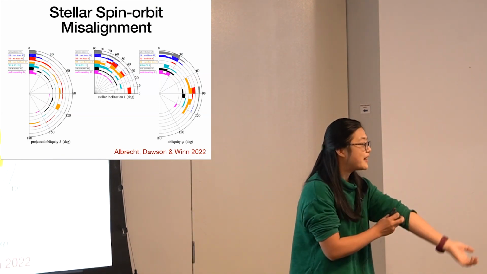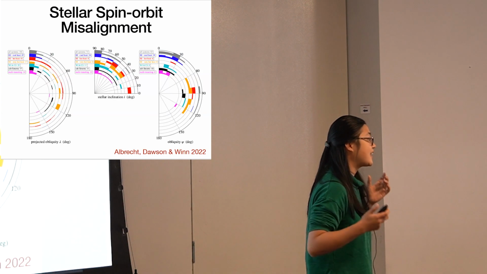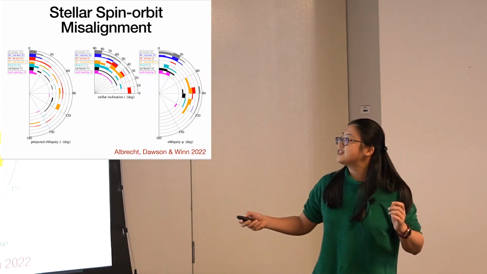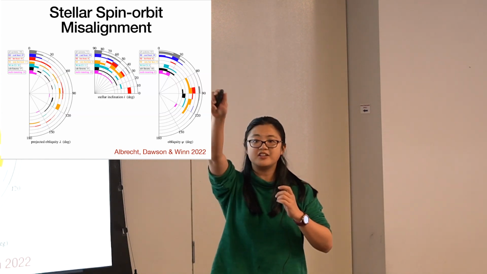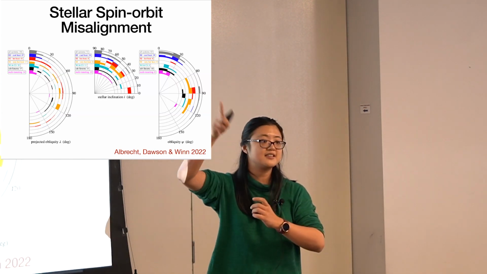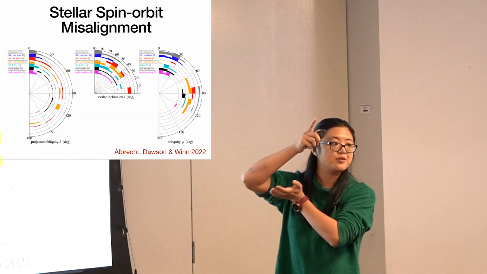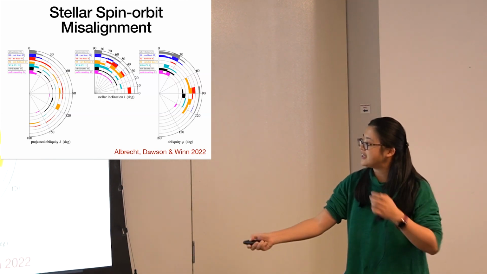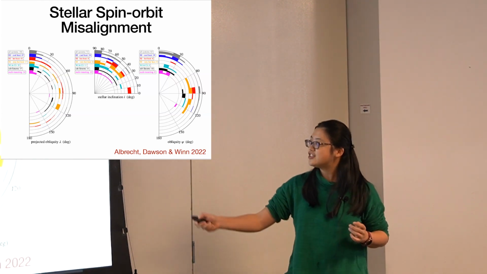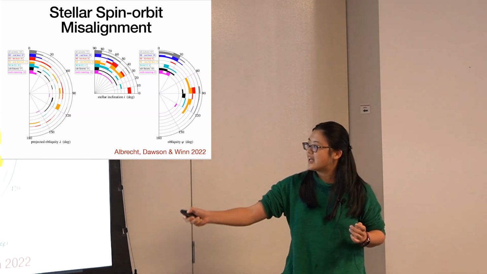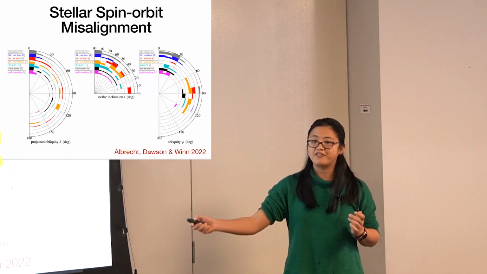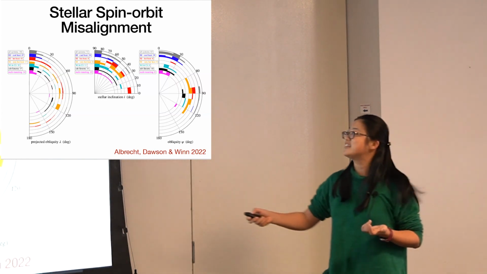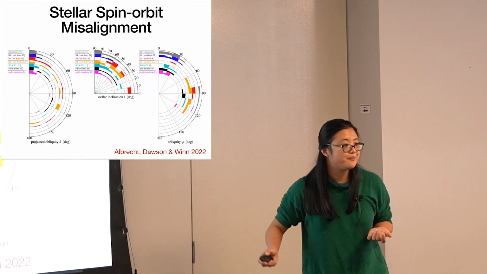So the previous method can tell us the projected spin orbit misalignment. And now one can also measure the line of sight inclination of the stellar spin axis, the rotational axis, from the direction we're looking at the star. Putting this information together, one can get a true 3D spin orbit misalignment obliquity. And we can see the stellar spin misalignment can go up to above even 130 degrees. Very different from the solar system, where the misalignment is small, around 7 degrees.